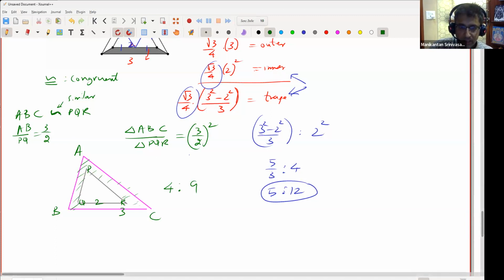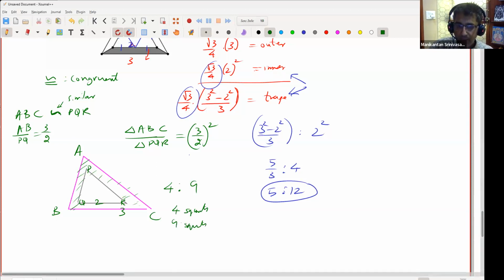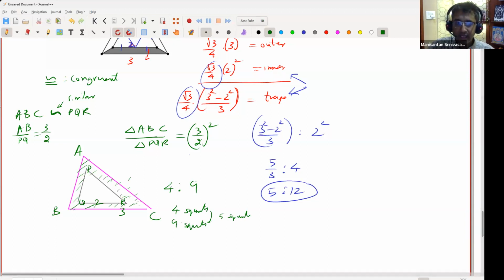So let's say this is 4 square units. The outer part is, let's say, 9 square units, the total bigger one. Then the difference between these two will be the 5 square units, which will be the pathway which is in between. Of course, in this diagram, I cannot divide by 3 because the 3 regions are all different. Even though they add up to 5, it's not like each of them adds up to 5/3, 5/3, 5/3, right?